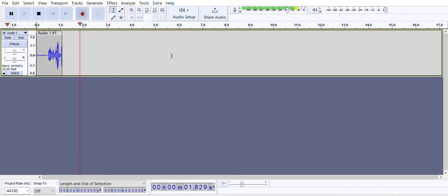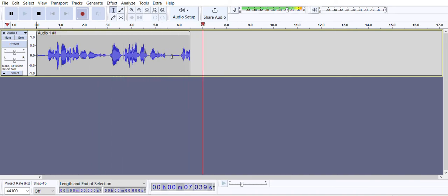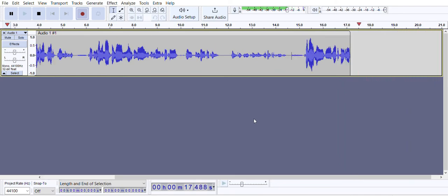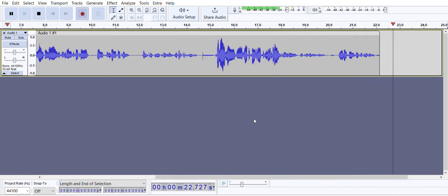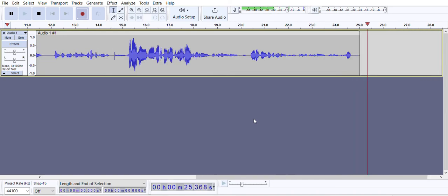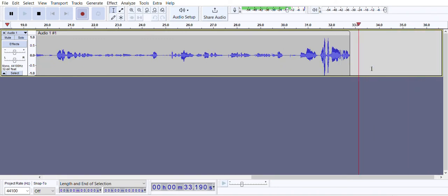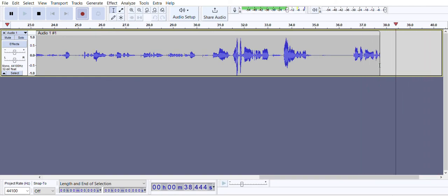Now, the other thing that should be happening is you should have good waveforms. You can see how large these are, how nice these are. You can see all the detail, and you can see the detail when I talk a little quieter. It's still pretty good. A lot of you have microphones that aren't this sensitive, so here I'll turn down my gain. Your waveforms might look something like this. They might look pretty small. So if you can, turn up your gain, which would be turning this up right here, or I have a separate gain indicator here, or you might need to get closer to your microphone like this.